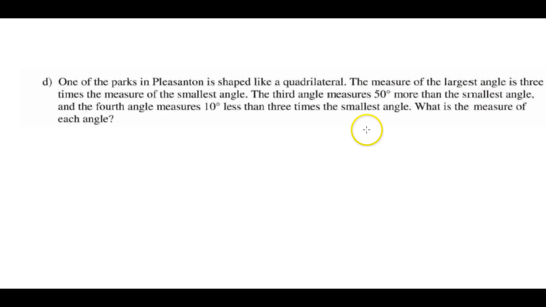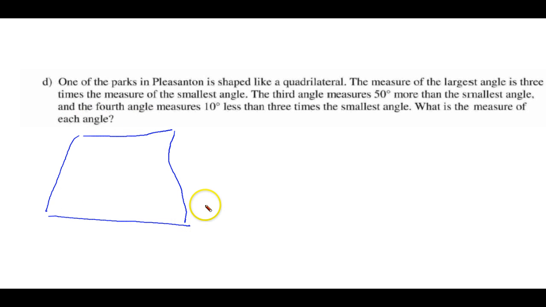Now, I've read this over a couple of times, and hopefully you have as well. So you might say, what do I do here? Well, I would suggest you make a picture. Now, the picture is not going to be proportional. Doesn't make any difference if it's proportional or not. But it's a four-sided figure. That's what a quadrilateral shape is like.